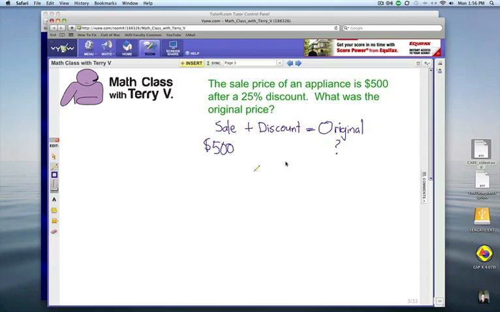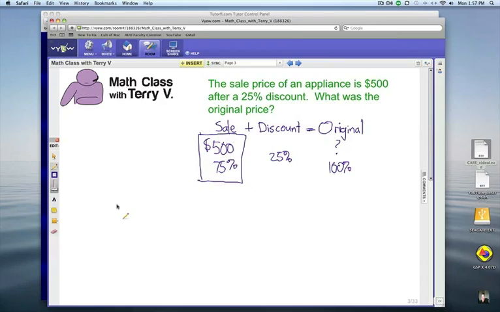Now, when you look at the original price, that's 100%. When you go into the store and you pay the original price as asked on the tag, you pay 100% of the price. But the discount is supposed to be 25%, right? That means that the $500 represents what's left, which has got to be 75%. So it's this information right here that we have to put into some kind of form where we can solve and find out the original price.